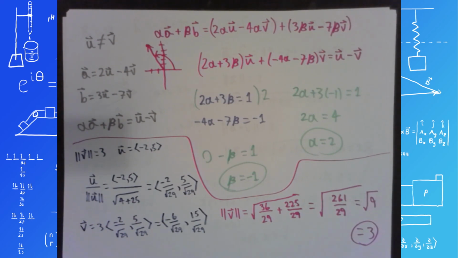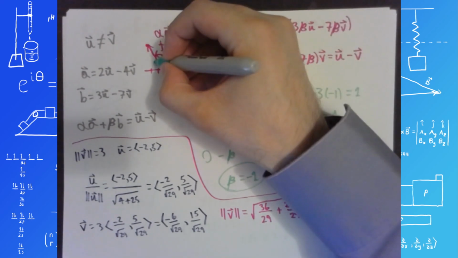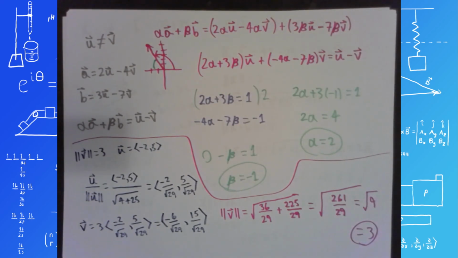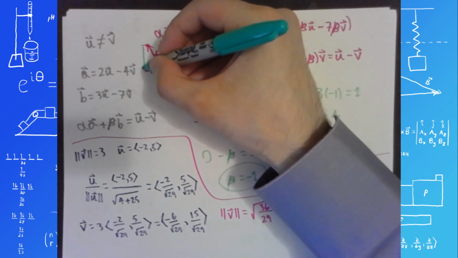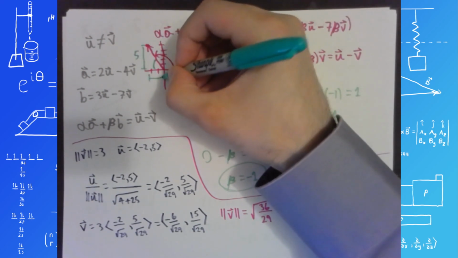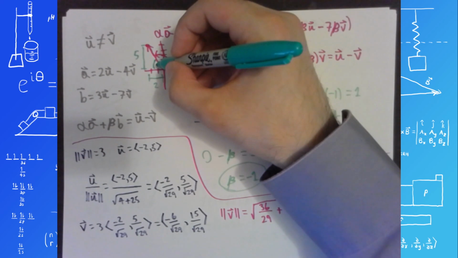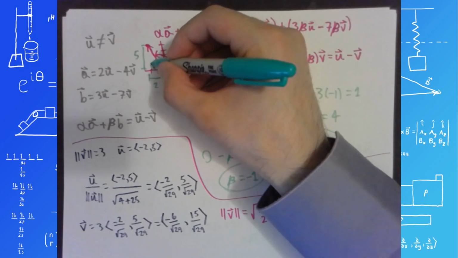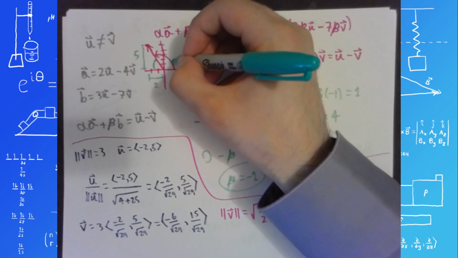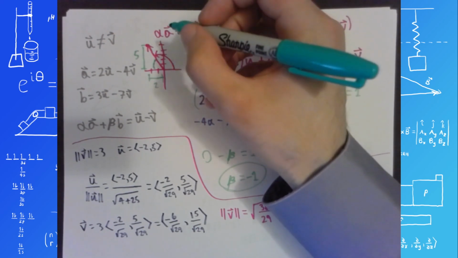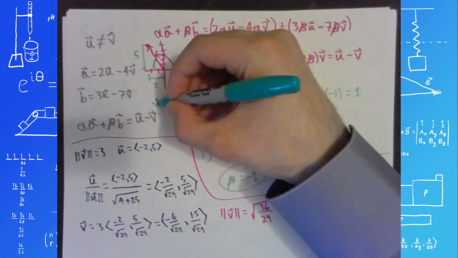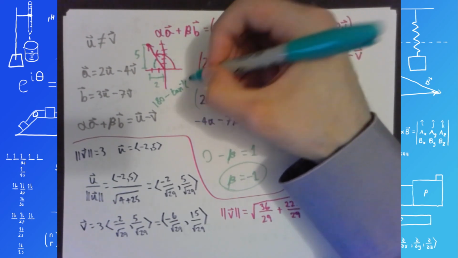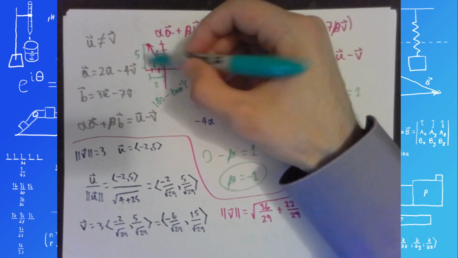So to get this angle, what you would want to do is calculate this angle first and then subtract from 180. So let's see, if this is the 5 and this is the 2, just basic trigonometry here, then the tangent of this angle is 5 over 2. So if I do inverse tangent of 5 over 2, it gets me this angle, and then the angle that they actually want is going to be 180 minus that. So the desired angle is 180 minus the inverse tangent, or arctangent, if that's what you want to call it, of 5 over 2.